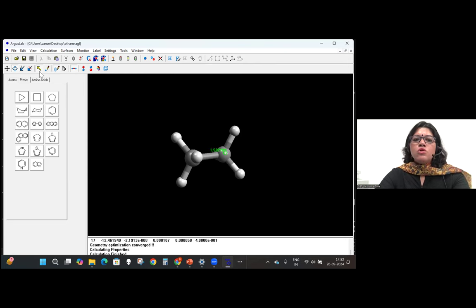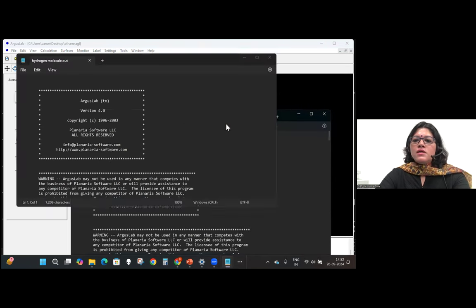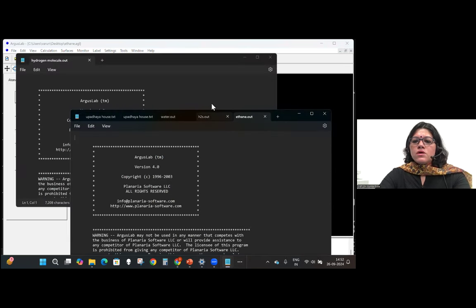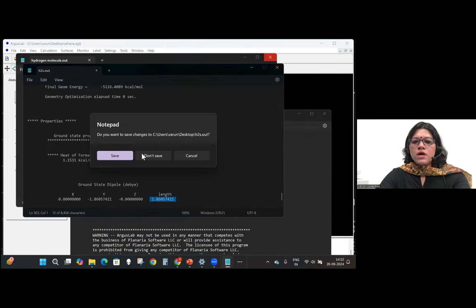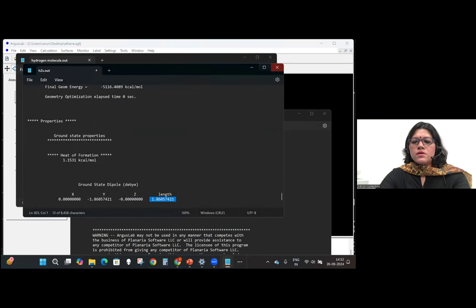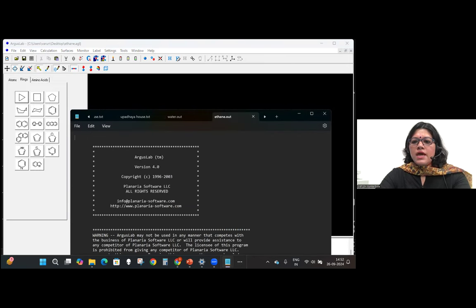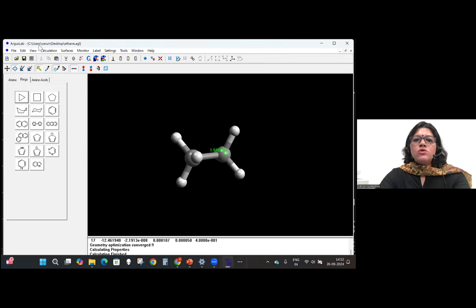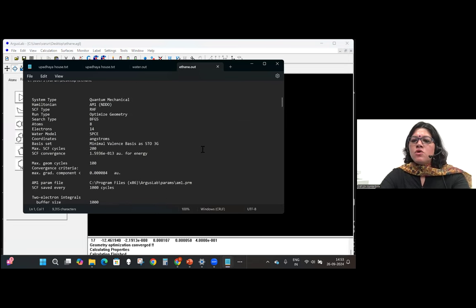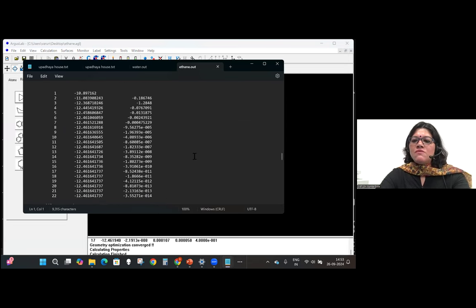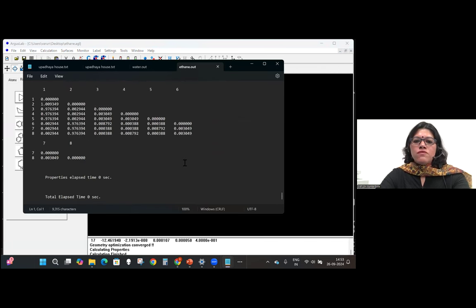Now coming to the bond order, for that I'll go to my calculation tab window. I'll click on that. Other windows are also there. Anytime you have to save your file, because this will show the latest calculation, you have to make sure that you have saved your previous work. Otherwise, it will be gone. It will not be saved in your software memory.